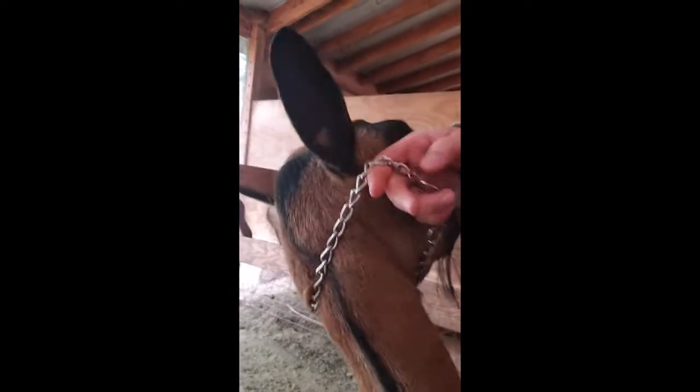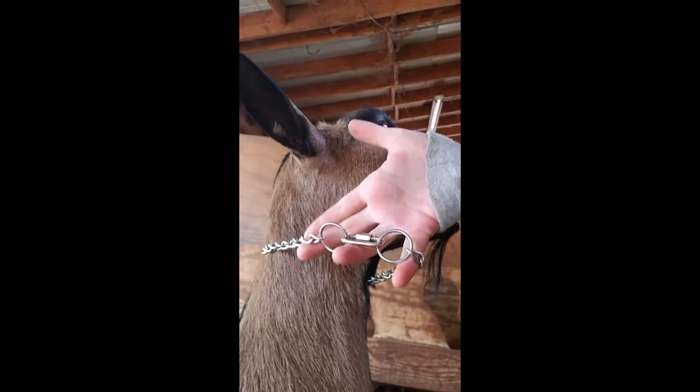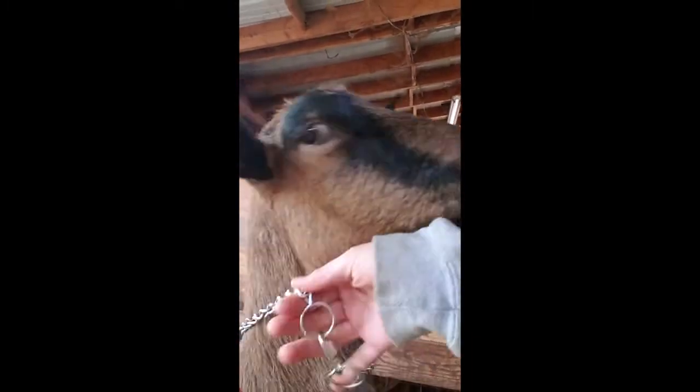And so what we have here is a chain collar, okay? And it is just a normal chain around her neck here, if you can see that. And what I prefer is not to, oh, she's going to be crazy on me. She doesn't like the camera. So right here in my hand, you can see that I clipped the two rings together, rather than taking a ring and looping it through the chain and then putting that over her neck, okay?